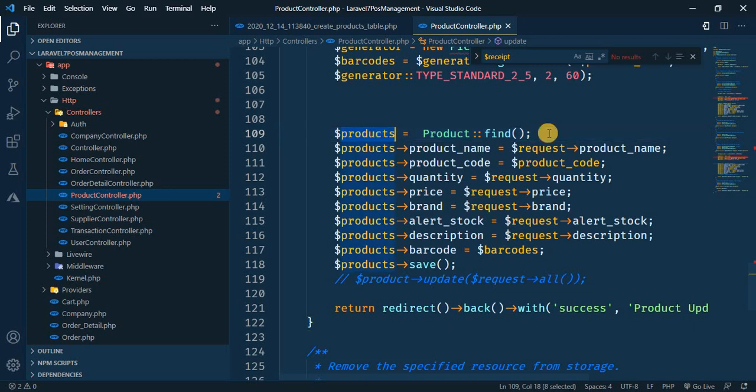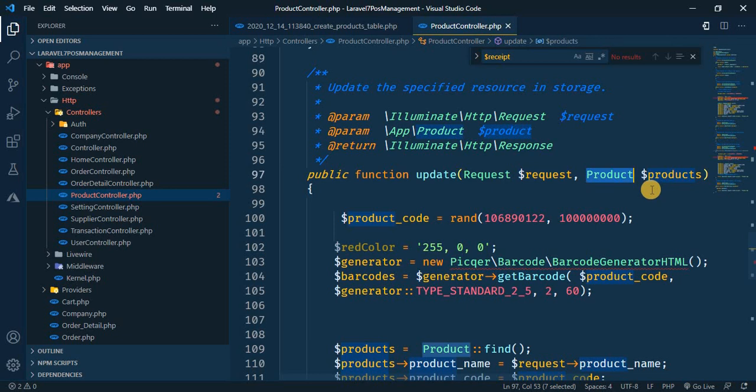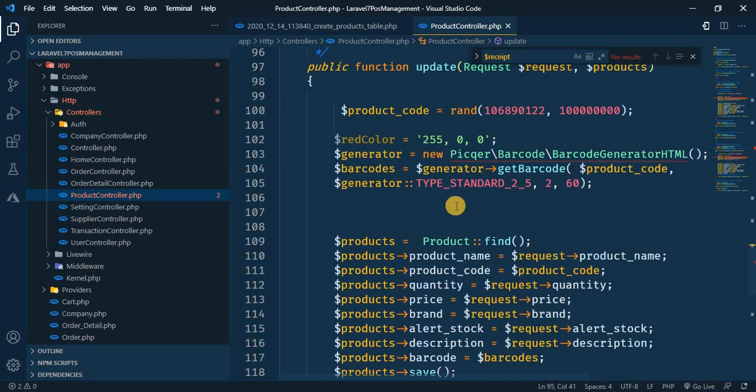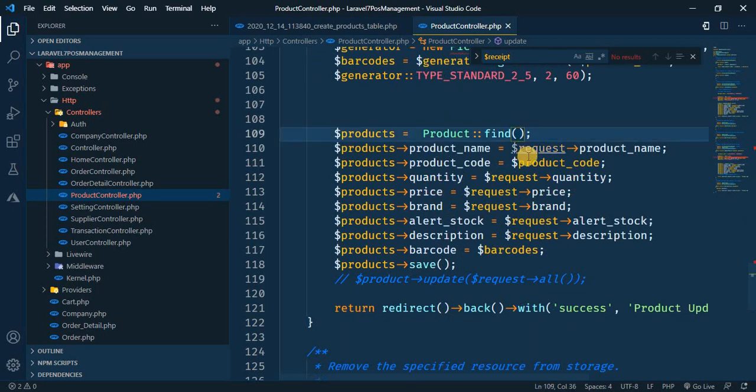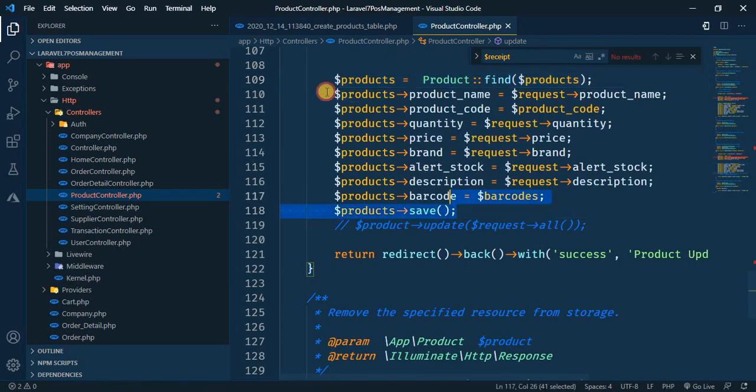Okay, product find. Let's remove this model binding for now, and I will use that one later, but for now let's use this simple stuff like this, and we make it safe.